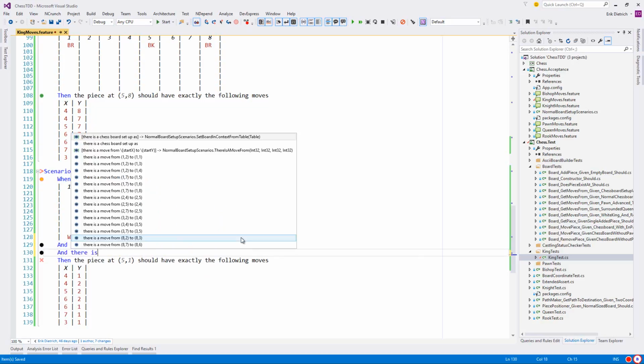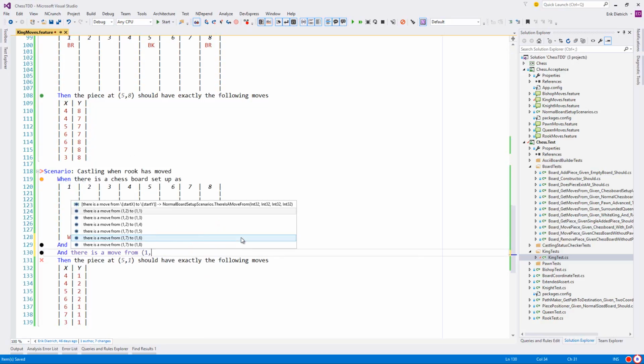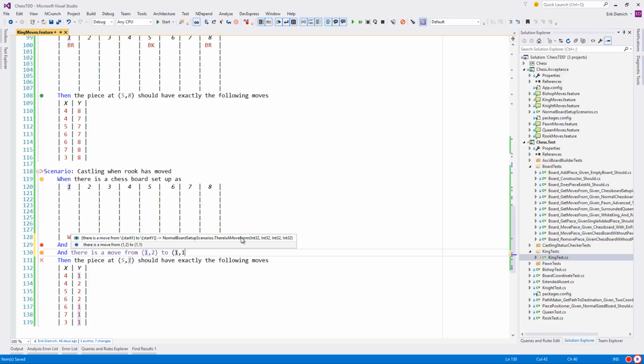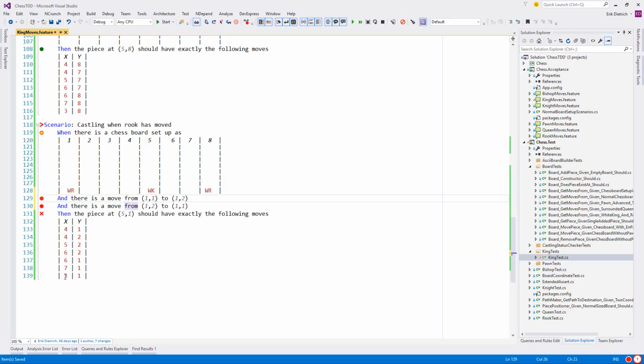So in this case, what I'm going to do is move one of those rooks, and then move the rook back to where it started and assert here that this 3-1 move should not exist. That rook is moved, so we can't use it to castle. And that should go green. And then let's see, what else would I do? I'd probably move the king. See if I have the same taste as myself. Yeah, so demonstrate that if we move the king, then we should just have the original set of king moves in this situation.